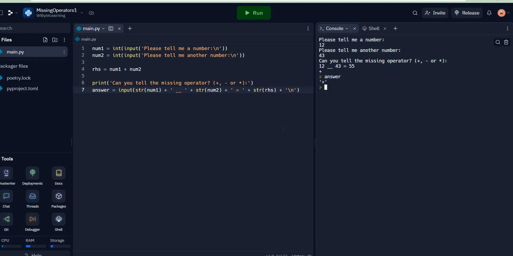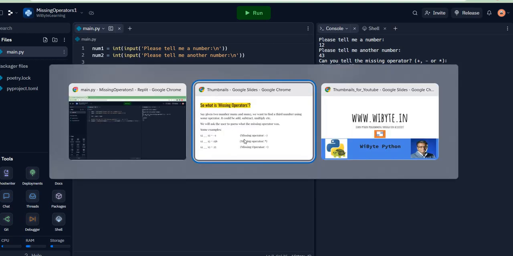So the point is that using a conversion from numbers back to strings and using operators the way we have used here, we are able to create a question using the input statement. Take a moment to understand this. Look at the difference between the plus here and the plus here because of the data types, and things will be clear. This activity is going to get more and more interesting, and there are many such interesting activities.